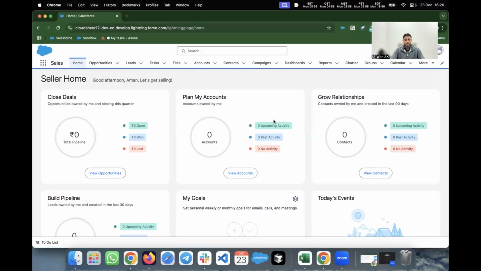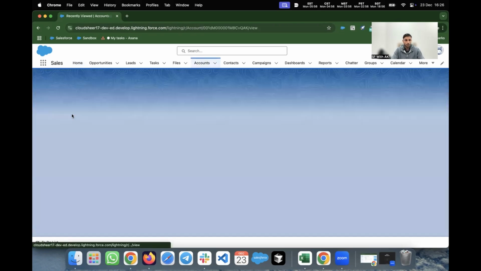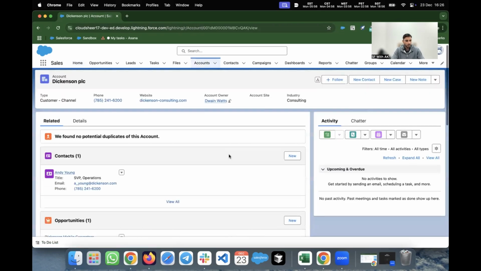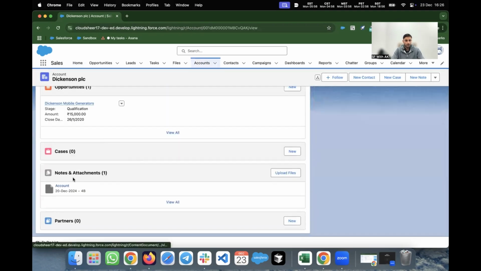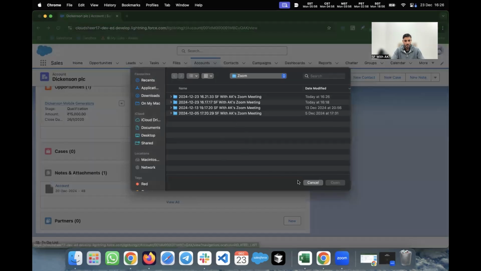So let's get started with the content version and what's the use case for this. Content version is the Salesforce way to manage files and images and documents that we upload into the system. To upload files directly, we can just go to the record and upload the files there. But when we are doing a migration, let me show you how to upload directly. So we have the notes and attachments section. We can directly upload the files here, just by clicking upload.